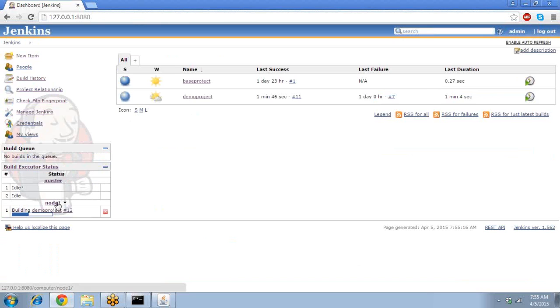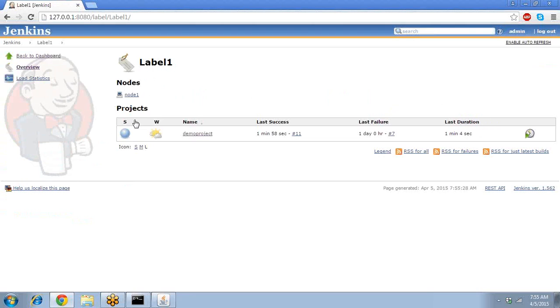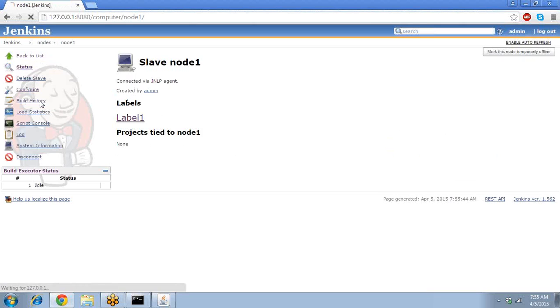If you want to see what builds are executed on this node, you can select the node and you can select the label. So on node 1 this demo project gets executed. You can go to node 1 and you can see the build history.